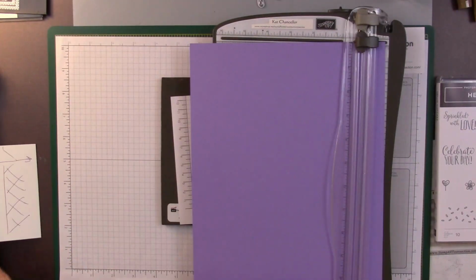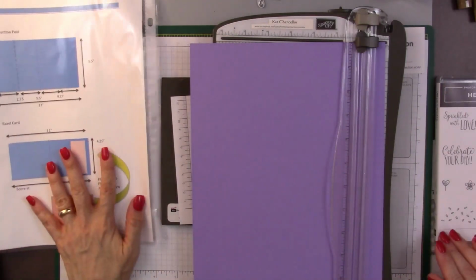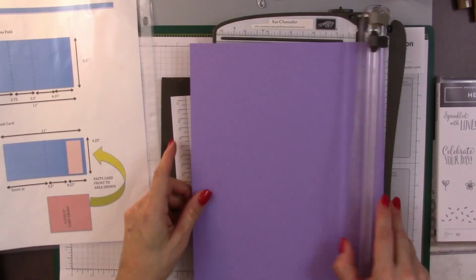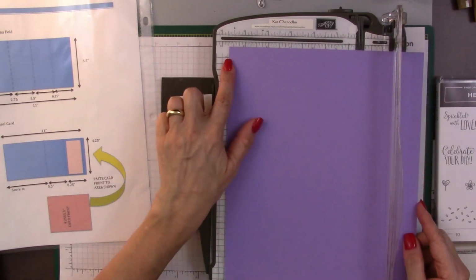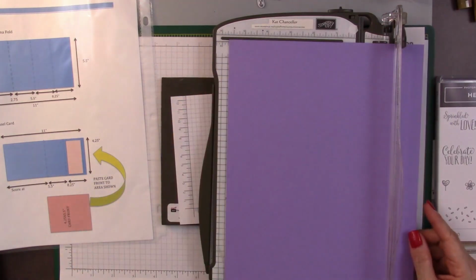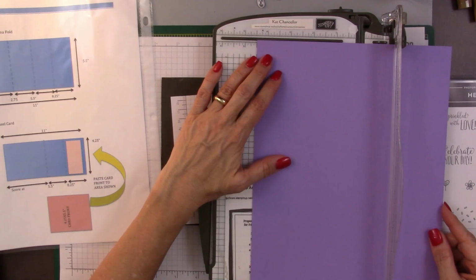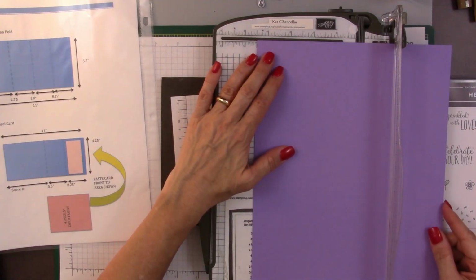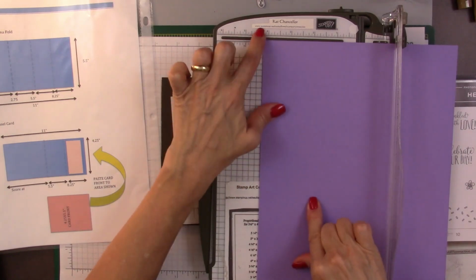Now looking at my proportional chart here, which I'm going to put right here for reference, I'm going to take this at the 11, 8.5 by 11. I'm going to take it long ways, and I'm going to cut this at 4 1/4. So we're going to cut this right here at 4 1/4, and I already have it marked right there.